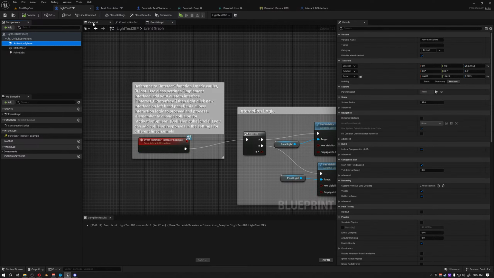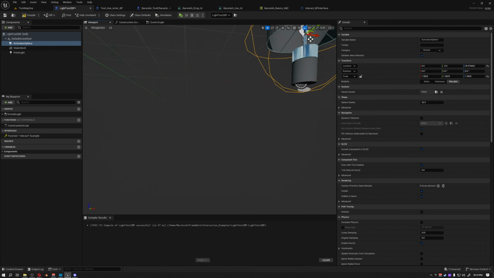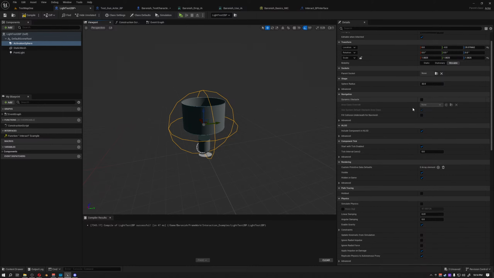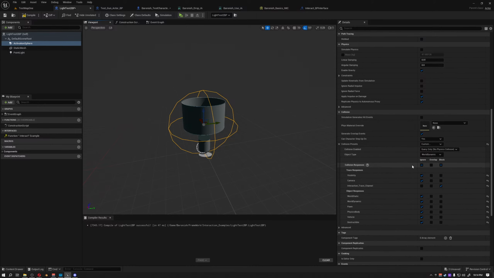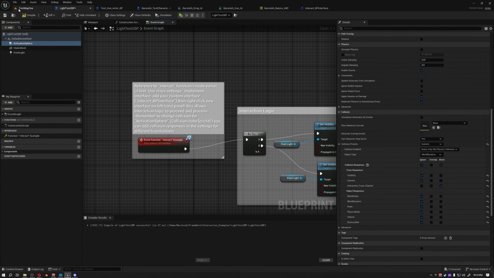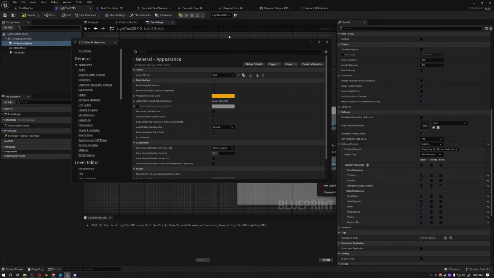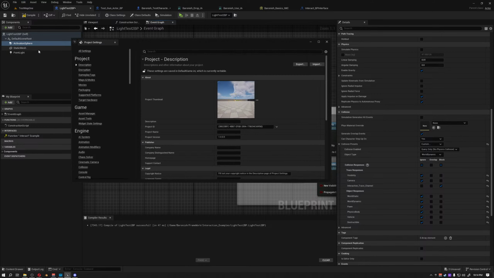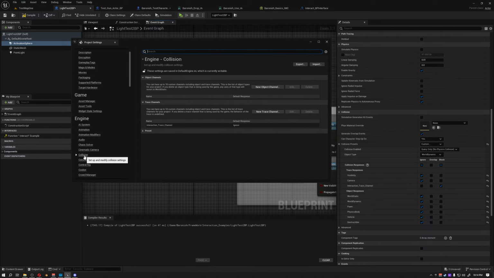And this, the collision sphere that controls the call and response for the interaction trace channel. So that line that shoots out is a trace channel, and I made that by going to project settings, and then I went to collision, and then I typed in new trace channel.